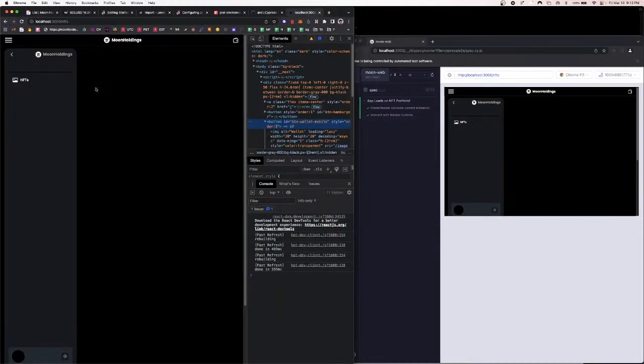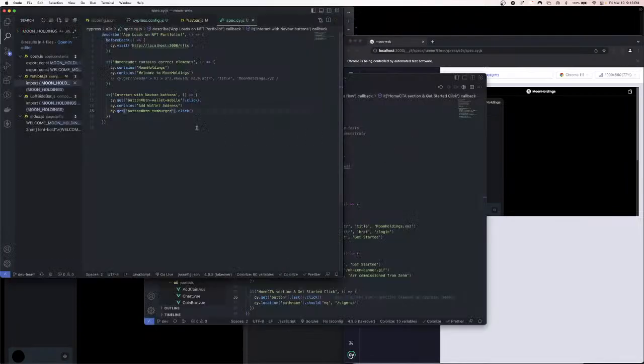So now that this thing is open, obviously we want to check if this is available, right? Does a text NFTs appear on the page? So let's go back to the code. Not contain, let's see here, not, I think that should work because this is no longer viewable, right?